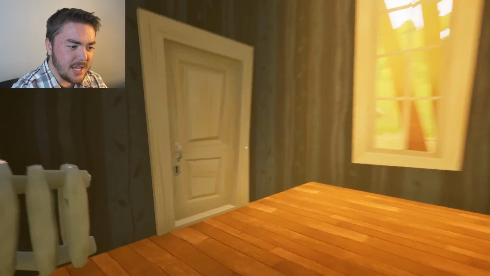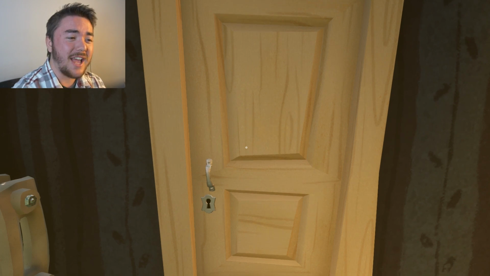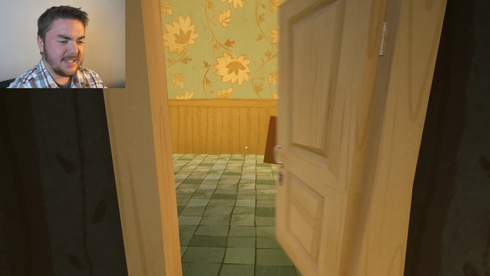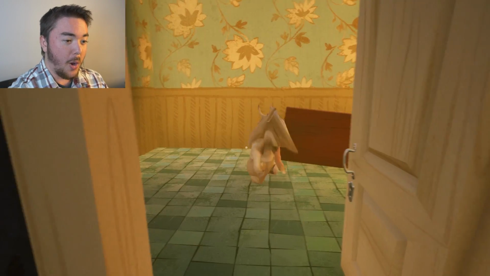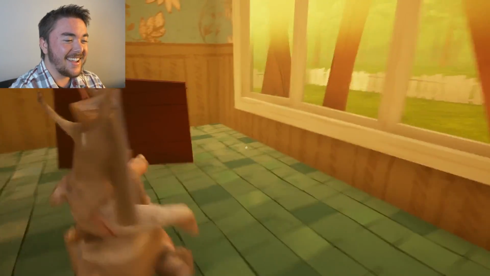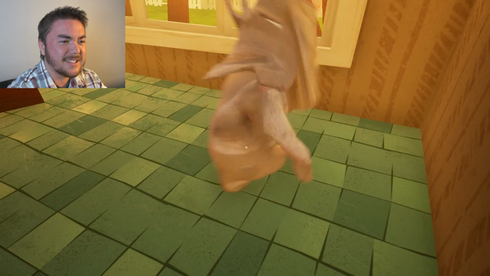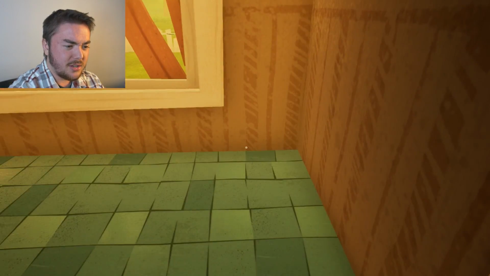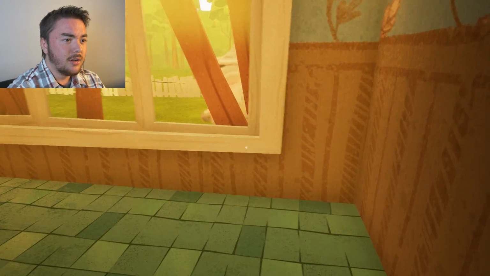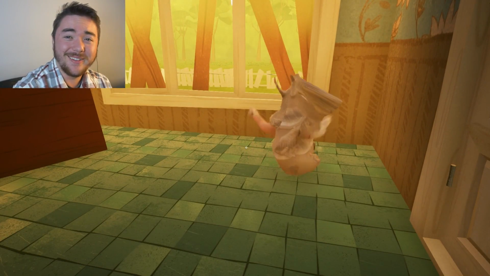I think this is Cornelius the Triceratops. I think he's dancing. Let's see. Oh wait, where is he? He was supposed to be right here. There he is. Okay, so yeah, look, he's dancing super weird. Look at his legs. Is he trying to leave? Did he just leave? Oh no, there he is. He just popped out.